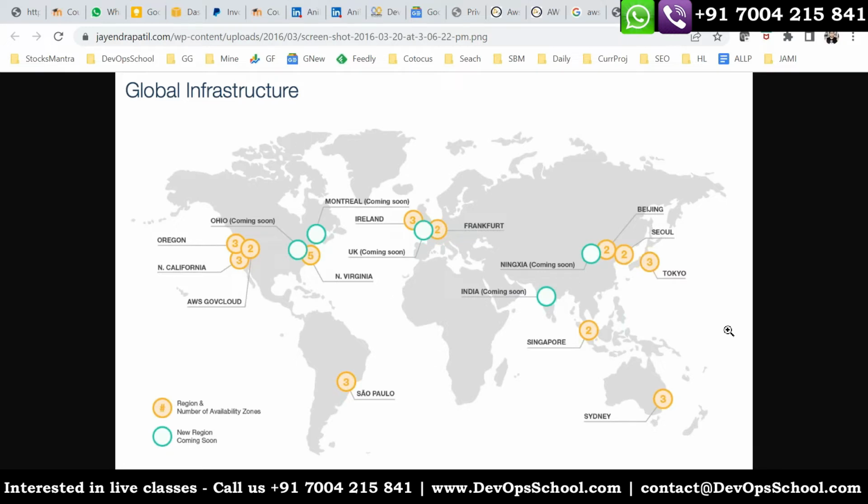Most of the regions will be there. For example, in this image, which is a pretty old image actually, India says coming soon, but it's not like that. India has a region, and it has a data center in India also. So like that, you can understand different data centers in different countries, but in AWS, we call it a region.